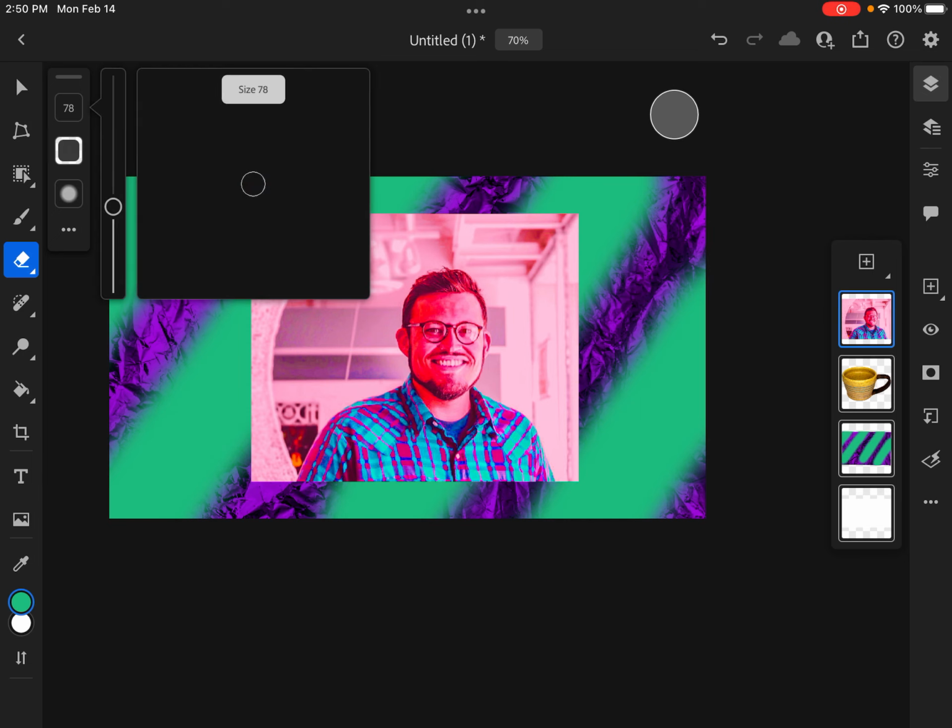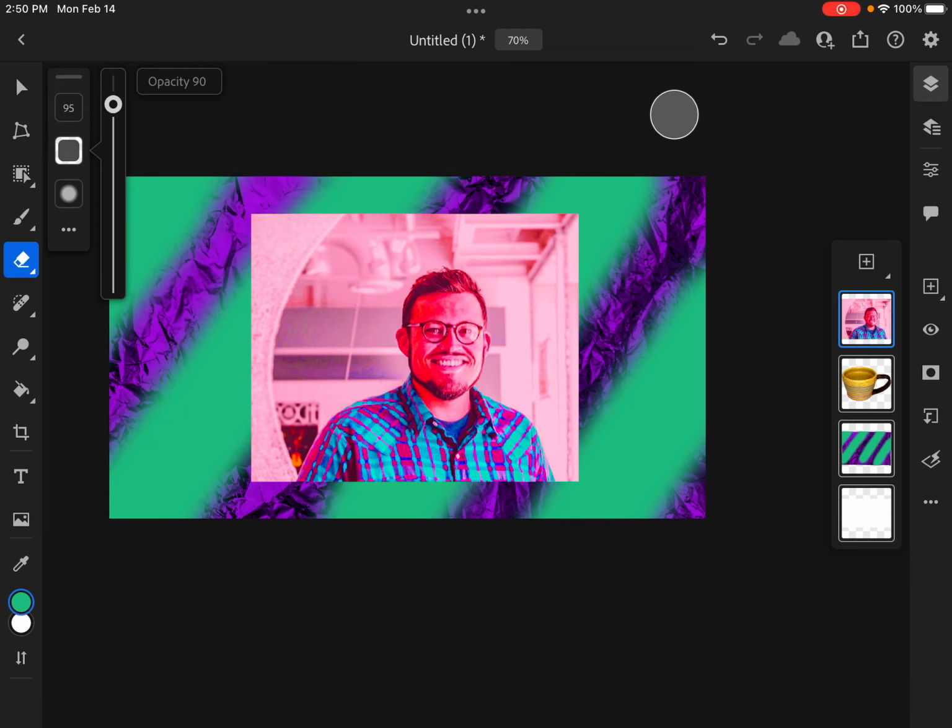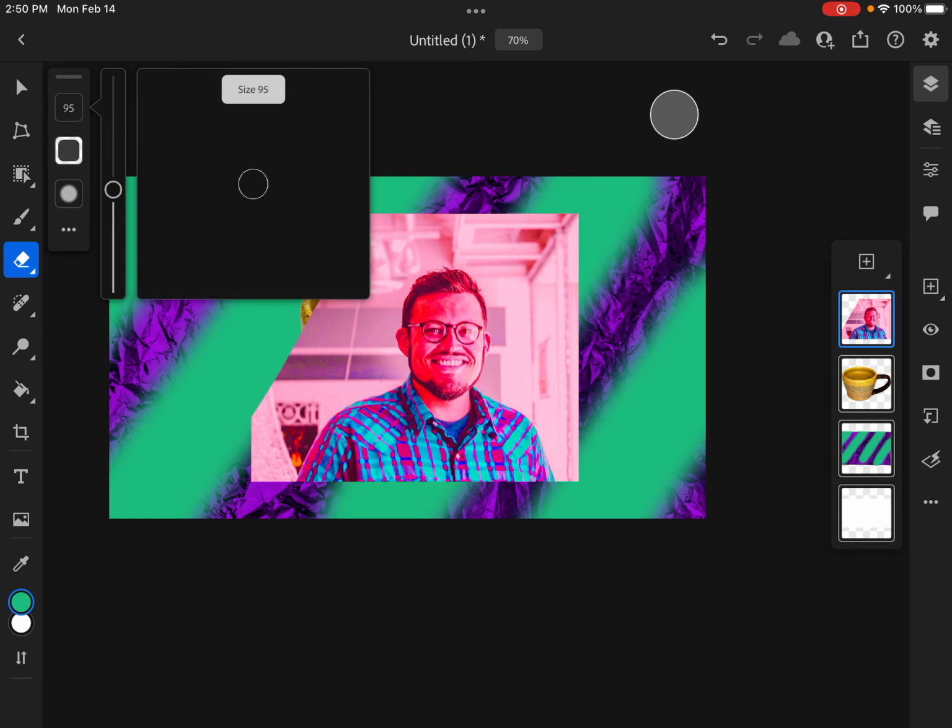Now in the eraser, again, same options as the brush. You can change the size of the eraser, the opacity, and the hardness. And then I can actually just take my finger or my pen. I prefer to use the pen on the iPad to do photo editing. And you can erase. Now that's taking forever, so I'd want to go a little bit larger on that eraser. Not too humongous, but a little larger. That's too big. And it jumps really fast from big to small. There we go.